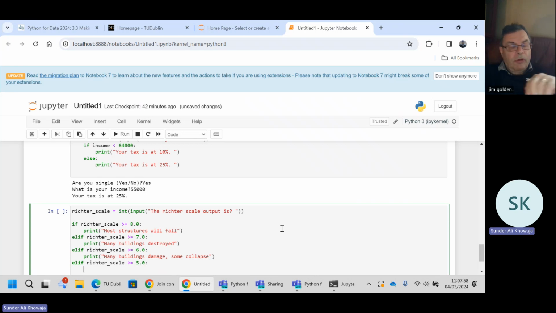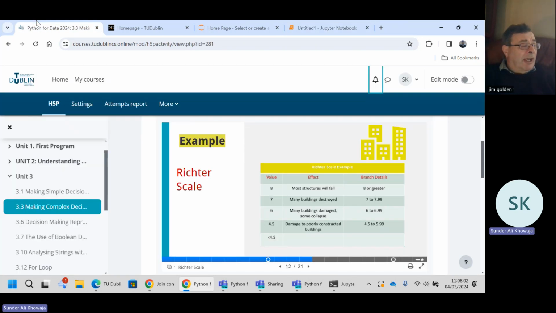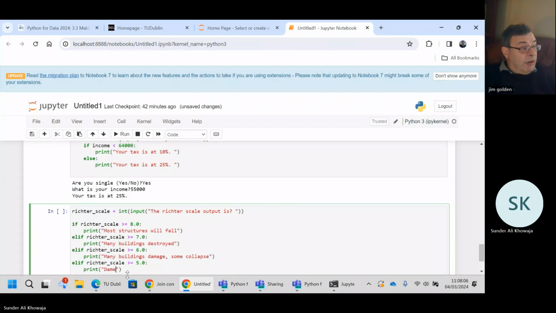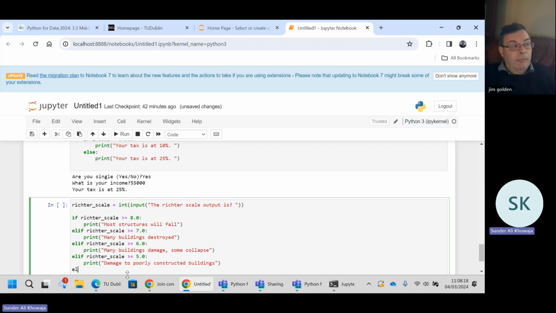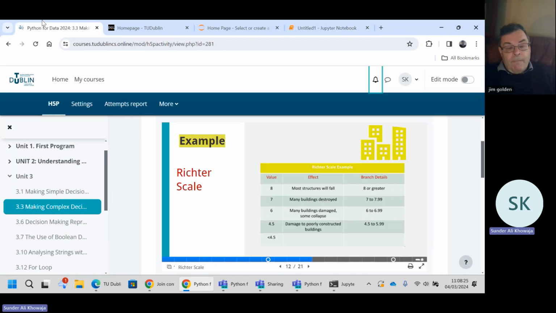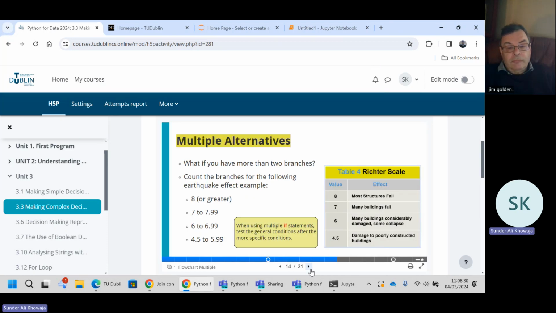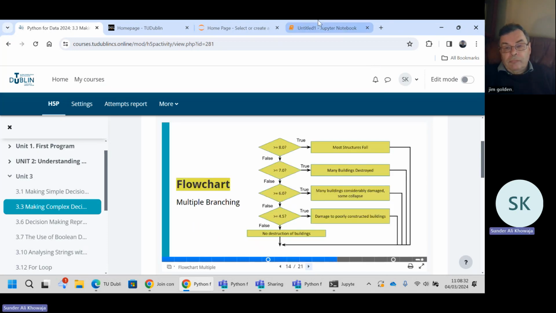We can print the statement damage to poorly constructed buildings. And then we can define else for the other condition, which is no destruction of buildings.